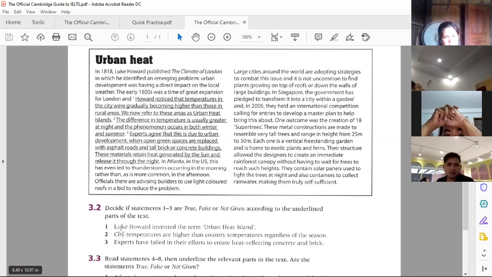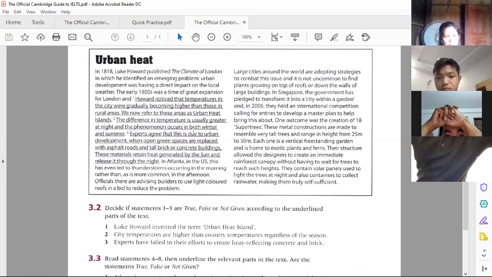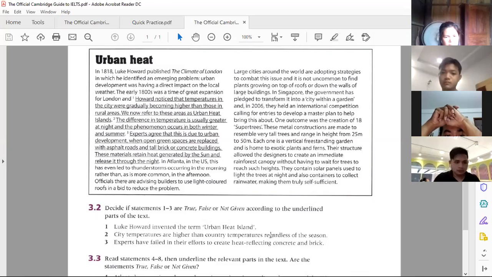In both winter and summer. Regardless of season. Yes. Thank you. It's true. Very good. Because we might use synonyms, like Sarah said earlier. Here they put both winter and summer, but in here they said regardless of the season. So even though it's summer or winter, it's still hotter than the countryside, rural areas. They don't use the word country in the text, they use rural.